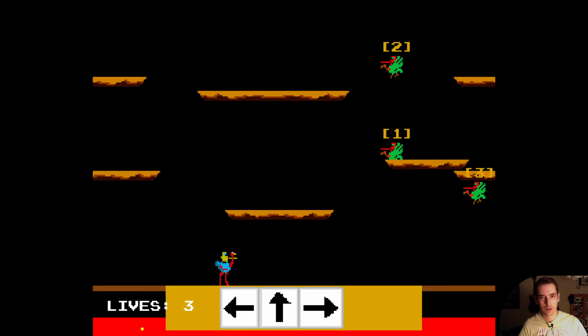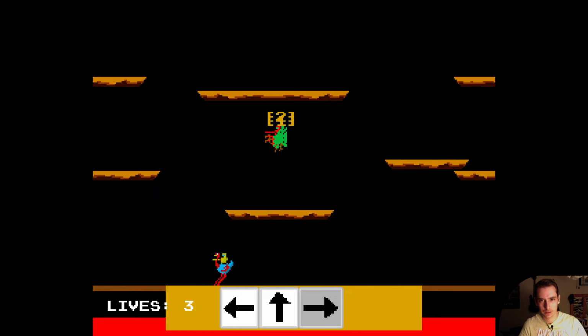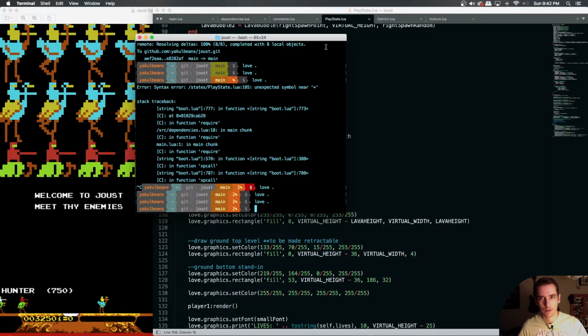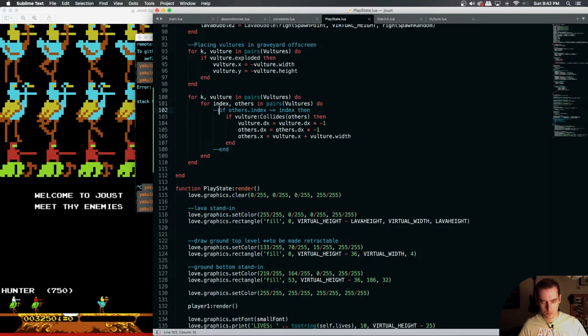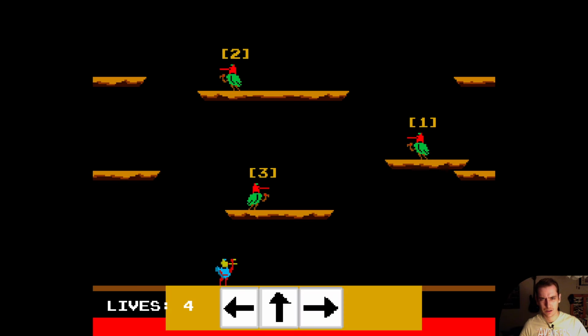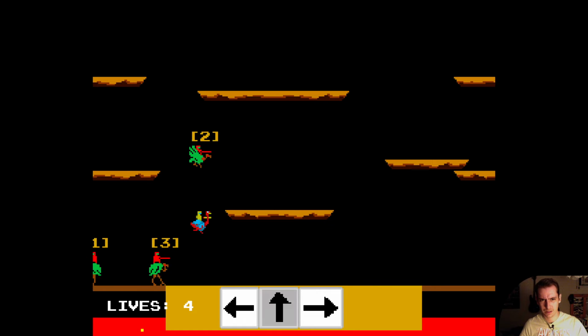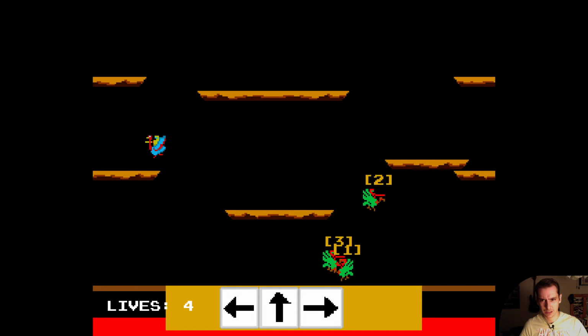So, yeah, that function is working. The function's working, but the logic is not. So, yeah, something's wrong with our index logic.